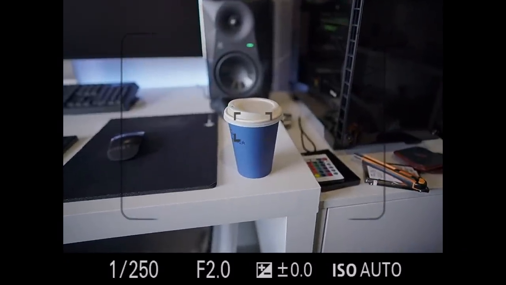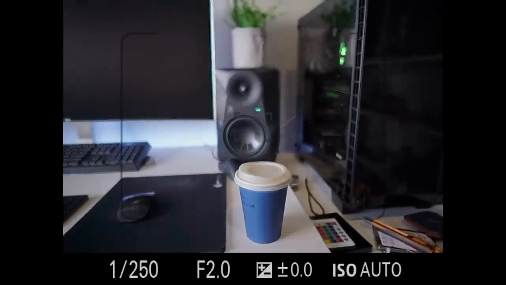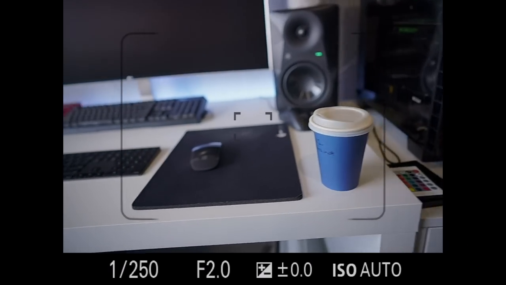So again, AFC is what you want to do. Make sure you don't forget that. Put your camera in AFC, switch it to back button focus, and if you're not doing it, just learn how to use it. Don't be lazy, just figure out how to use it, because it'll save you a whole lot of time. So there you have it. That's how I use all the focus modes in the Sony cameras.